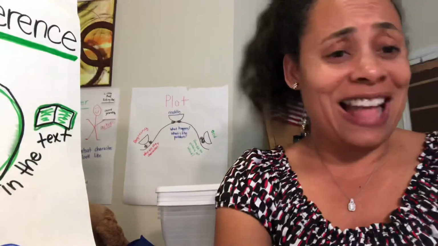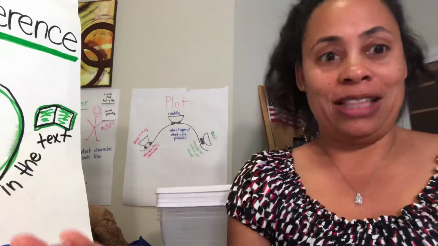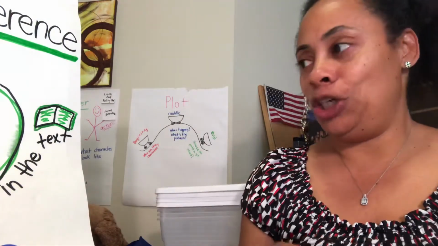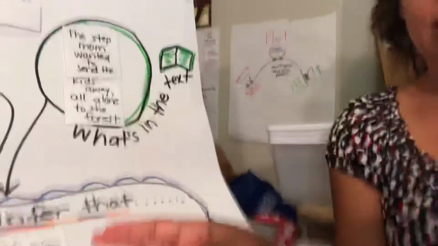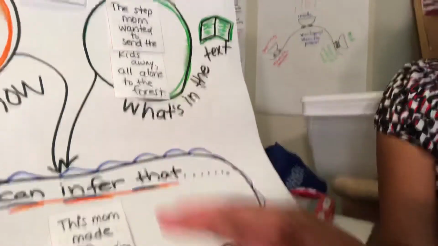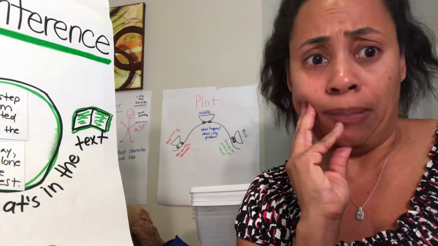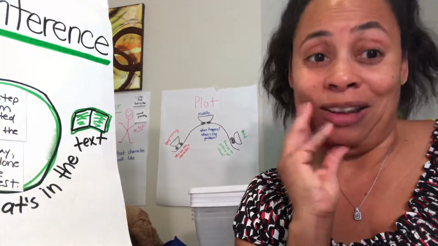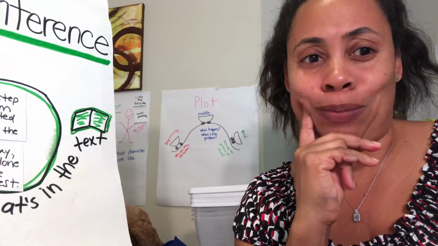So see, that's it. Making inferences is not that hard. You already know certain things, and that helps you. You've read the book or you've listened to it being read to you, and you got details that can support the inference that you make. And we were able to make an inference about this character, the stepmom, that she made an uncaring choice. And maybe she's just an uncaring stepmom. But either way, we were able to make a very good inference as a result of what we already knew about moms.